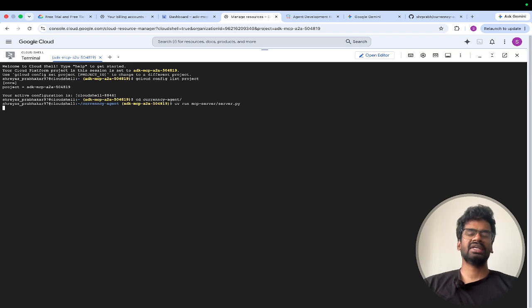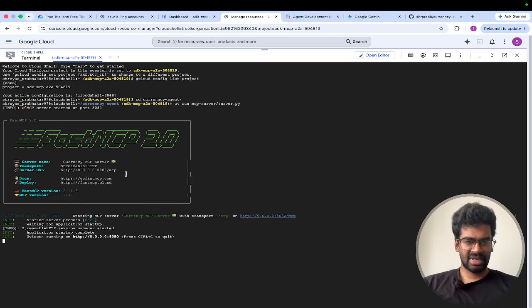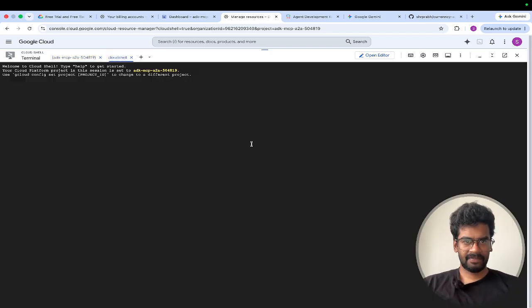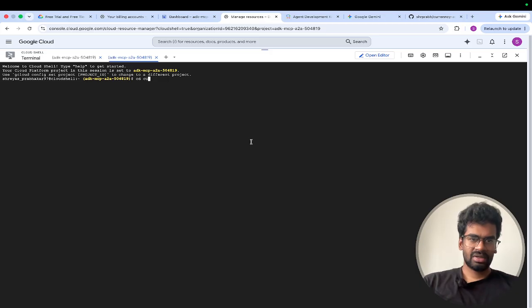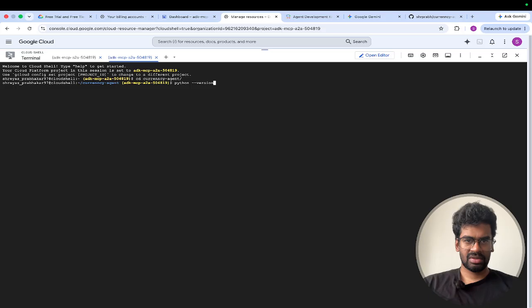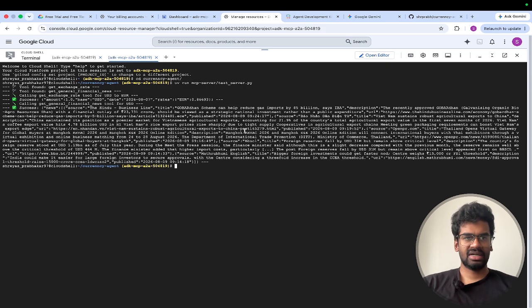so I'm going to run this to make sure my MCP server is up. Currently you can see my MCP server is up at 8080 port and it's running. In order to test this, I will be running the test server.py, where this will check whether our MCP is working fine, which you can see over here.